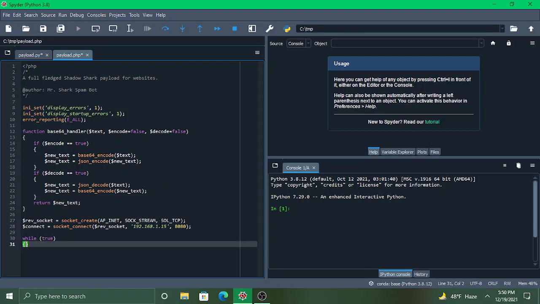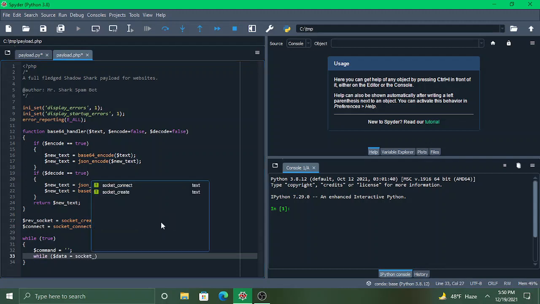So now what I'm going to do is while true. So first of all, the command is equal to just the empty string bracket, and then while $sign data is equal to socket read, and then that'll be the rev socket.